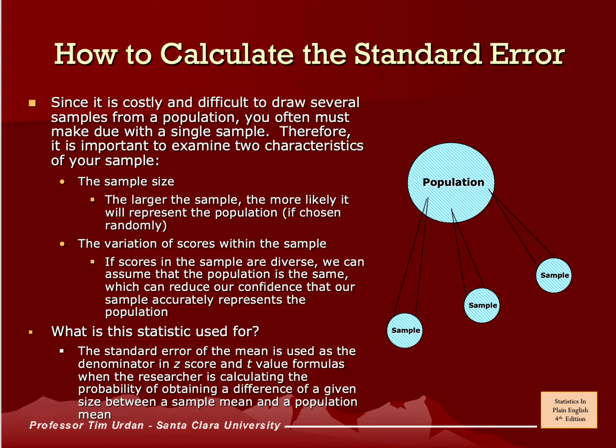What do we use this for? Like, why is it important for me to know the standard error? The standard error of the mean is used as the denominator in a z-score. So we've been doing very basic z-scores to date. Now, as we're looking at resampling groups over and over, that actual value becomes needed to find a z-score. It's also used in our inferential statistics for a t-value, which we're going to use to calculate. Now, are we going to formally hand calculate these things? No, we're going to do them in Excel.